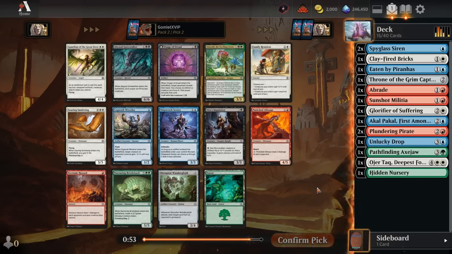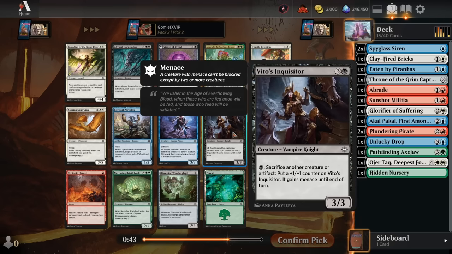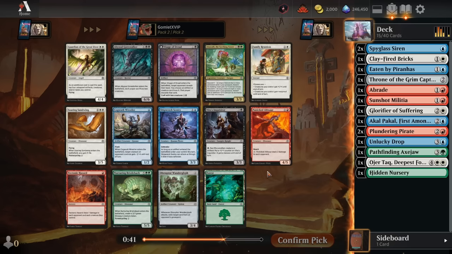Now we have a red dinosaur with the Panicked Altasaur. So if we're blue-red at the core, this helps get our creature types towards our Throne of the Grim Captain. Could also take a black vampire with Vito's Inquisitor.